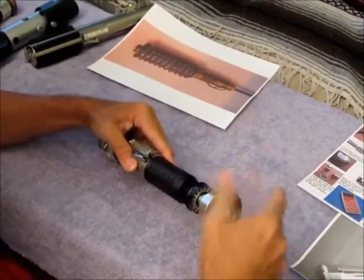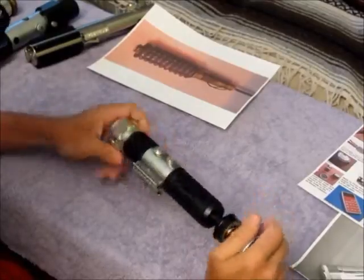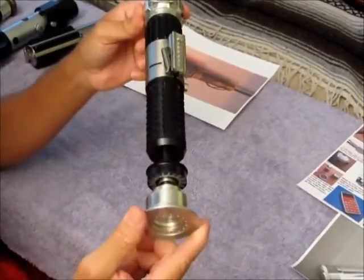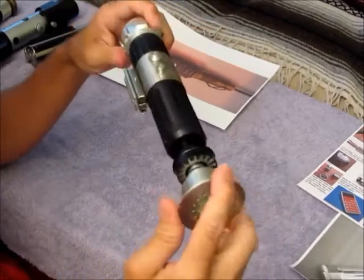So when I got this, I actually thought that was a good idea to find two pieces that you could screw together. And how simple will that be? Just find parts that will go together.